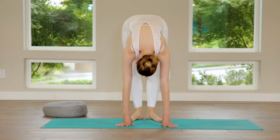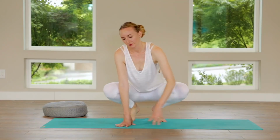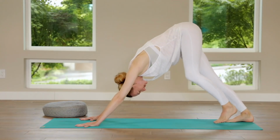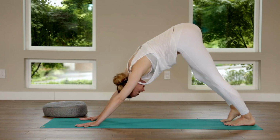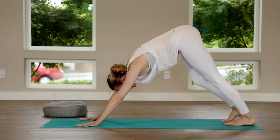Last one. Nice. Wherever you are, transition this into a downward facing dog. If you need to catch your breath for a moment, adjust, that's fine. Otherwise, roll over onto all fours and just make your way into a downward dog, whatever that looks like for you today.